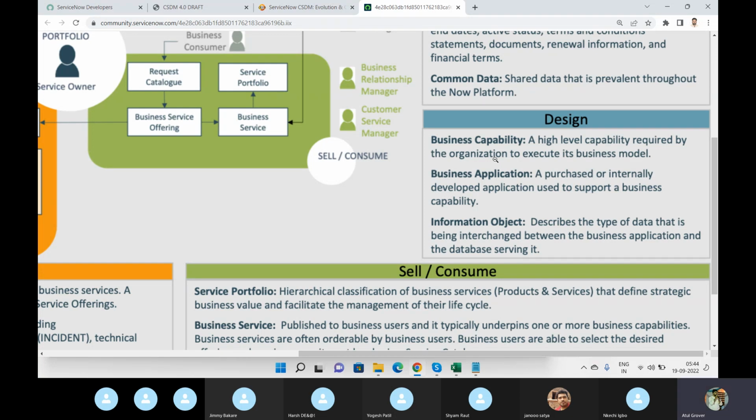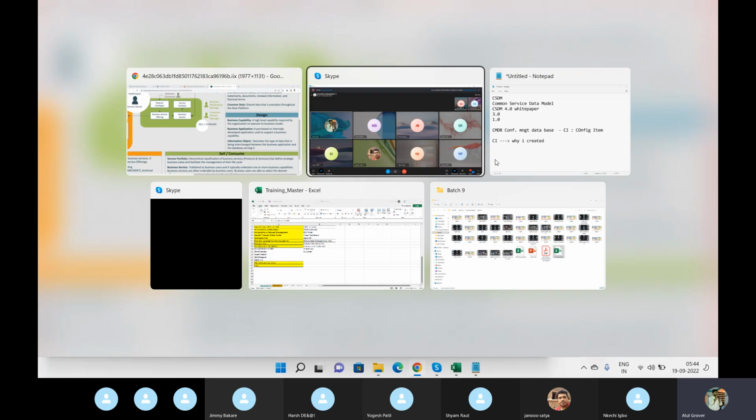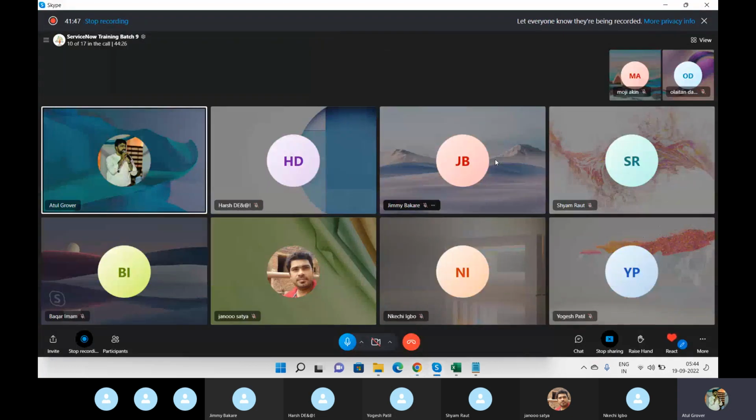They're building the practices. On day one, when we discussed ITIL 4, it says we don't have processes now, we have practices now.